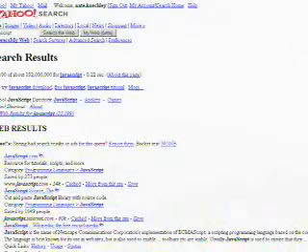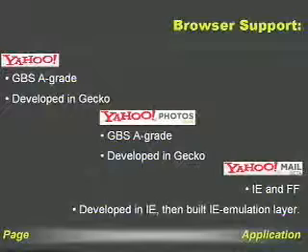So just for example, here's what a C-grade experience looks like on Yahoo search. The precision of alignment is gone. All we're getting now is just simple HTML. The A-grade experience and most likely the X-grade experience looks like this. All the JavaScript, all the CSS works. So that's pretty much across the board.